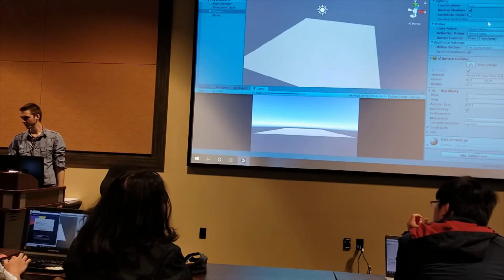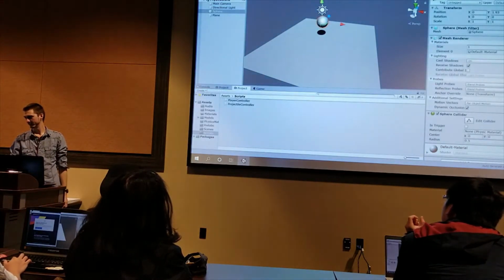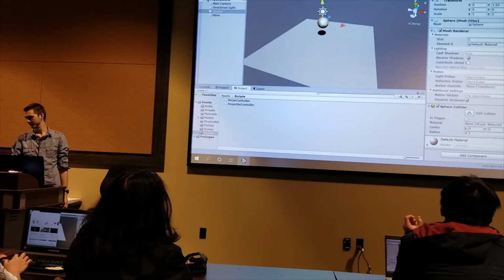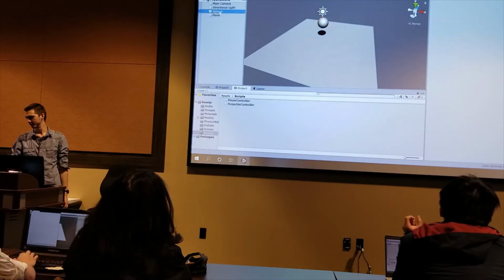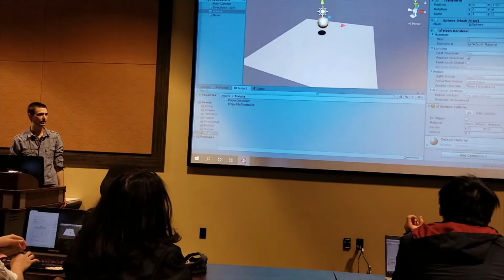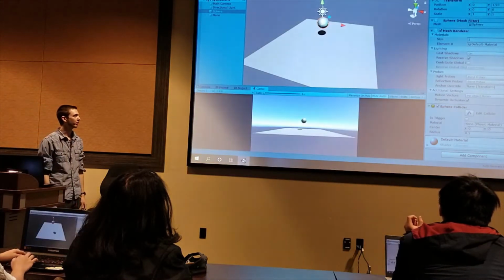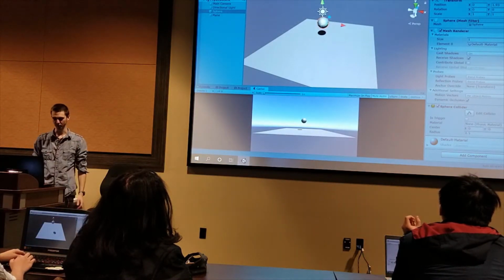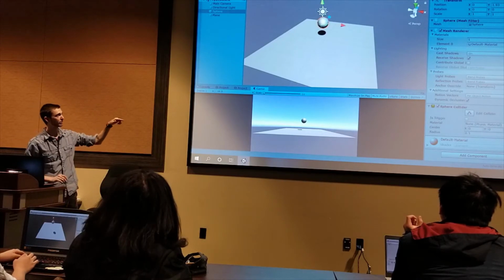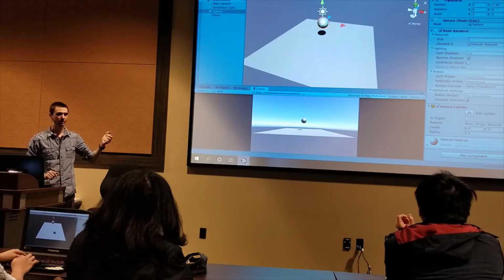So I'm going to go ahead and exit play mode. And now something to note is that I'm clicking on the sphere, and the rigid body is gone. And if I hit play mode again, all that work I've done is lost. So what happens is that when you go into play mode and you make changes, those changes are not saved.